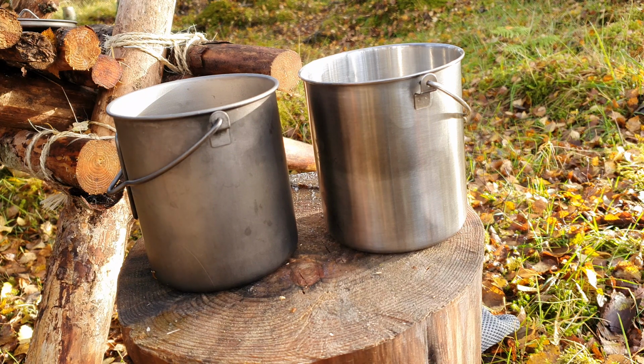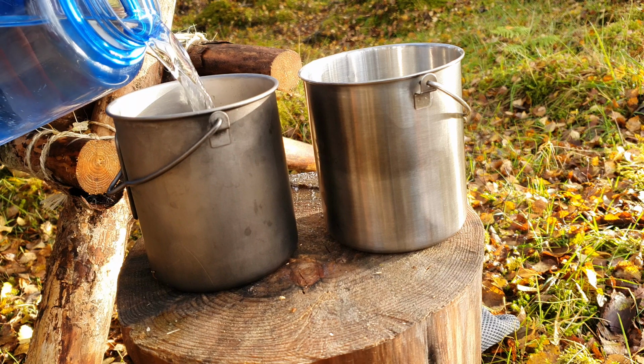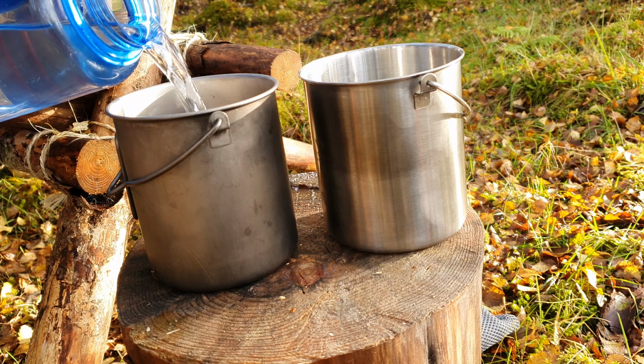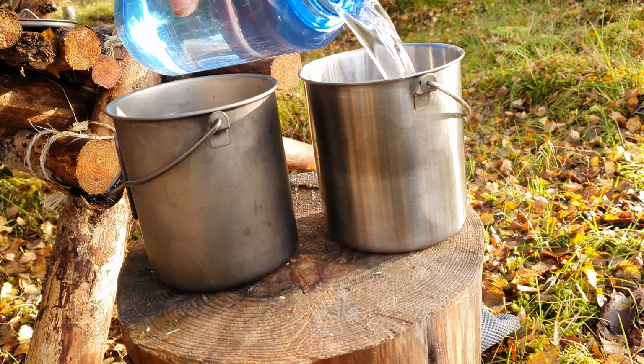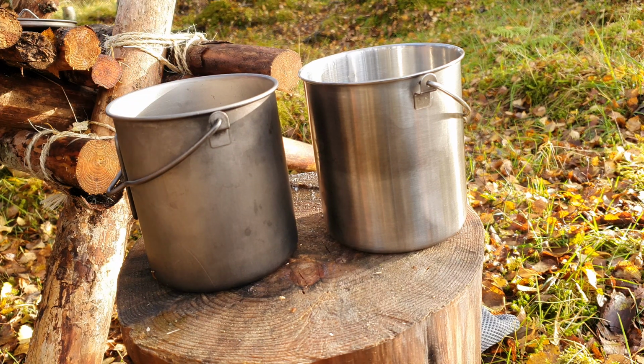I'm going to fill them both up with 300ml of water. And just to see how long it actually takes. Like I said, I've never been able to actually do it myself and compare the two, so I just like to see what the difference is time-wise.